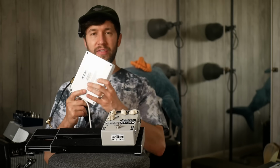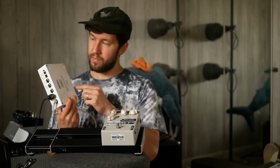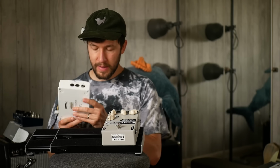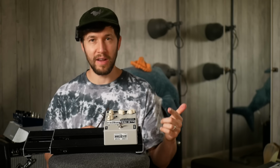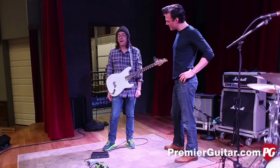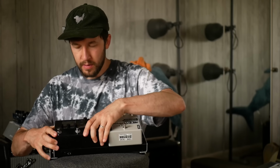If a pedal like this is all I'm using, then I wonder, do I need a pedal board at all? Probably not, although it might help to stop the back of this getting wrecked. I should probably put the rubber feet on this, shouldn't I? Now, definitely if you have 2, 3, 4 pedals, I'd say you're going to need a pedal board. Although there are a couple of players out there, is it Wayne Krantz that I might have seen? There are a couple of guys that I've seen that literally just set out their pedals each night with a power supply. It's kind of interesting to me. Maybe this is what I should be doing, like that. And then that would be basically fine.